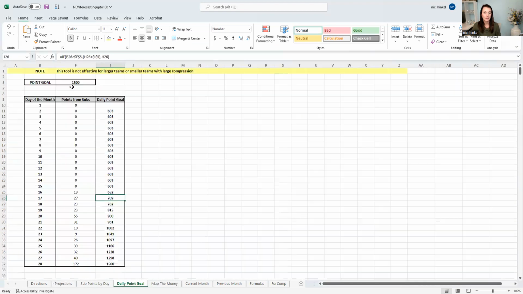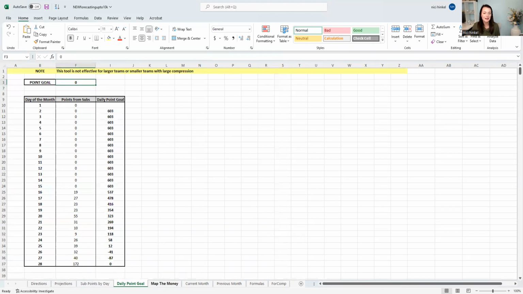On these daily point goals, this right here is an editable number. You're going to change it to what you want it to be. If you don't enter anything, it's going to be set at 0, and this is going to look wonky. So if you get over here and you're like, I don't know why this did not work for me, it's because you don't have a goal in place. So see, it's going to tell you negative 87 by the 27th. Hopefully that never happens to you. So that's going to look weird just because you don't have a goal put in.